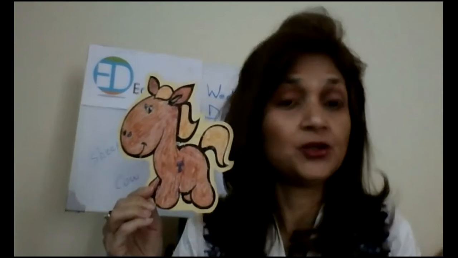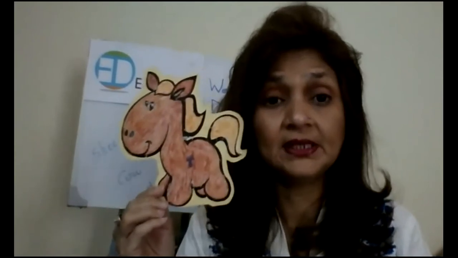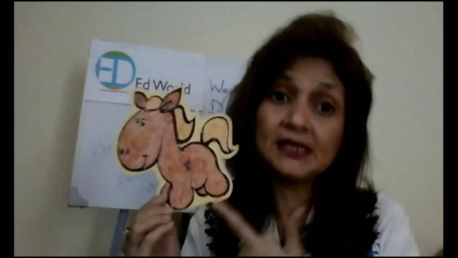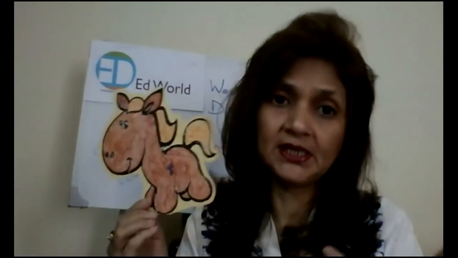And this is a picture of a dog. And a dog is also a farm animal. And where does a dog live? It lives in a kennel, but a dog can live with you also. It is a pet animal also. It's a pet animal. It is not a wild animal, but it can live on a farm. It could live in your house with you. It can live in a forest, in a jungle, right?